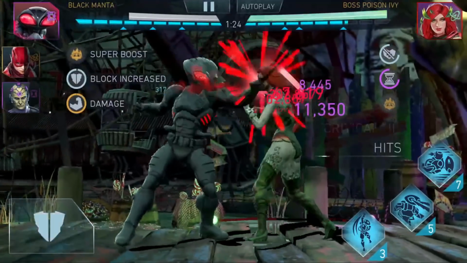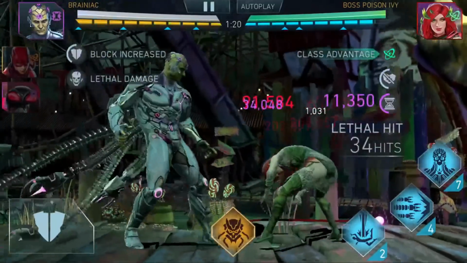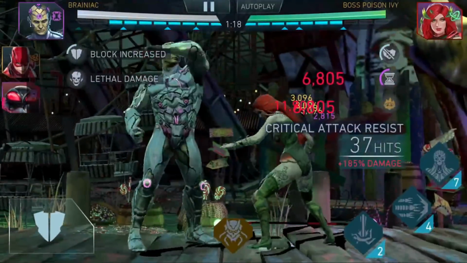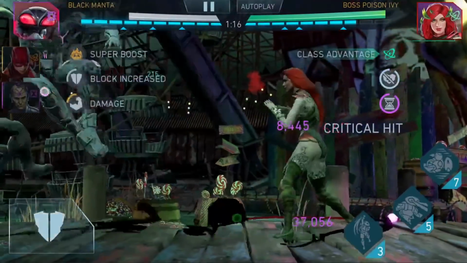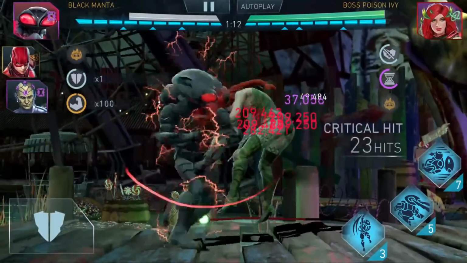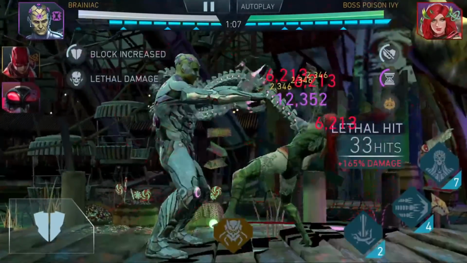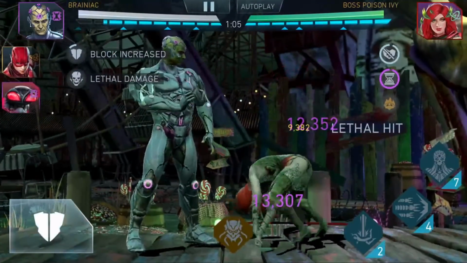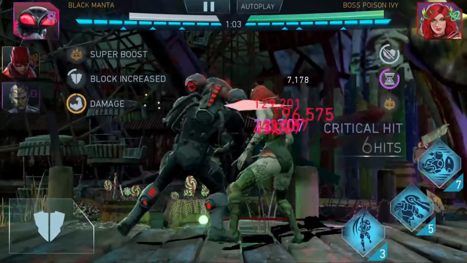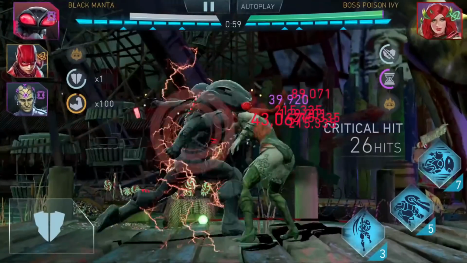After that we can just go ham with Black Manta, not taking Brainiac anymore. Another special one. 1 more to go. And we did it pretty quick because usually you do it when there's less than 1 minute from the fight, but over here we have a few seconds in addition. There we go. Maximum stacked Brainiac, but sadly only 4-star Brainiac and 4-star Manta. Let's see how much this can do.